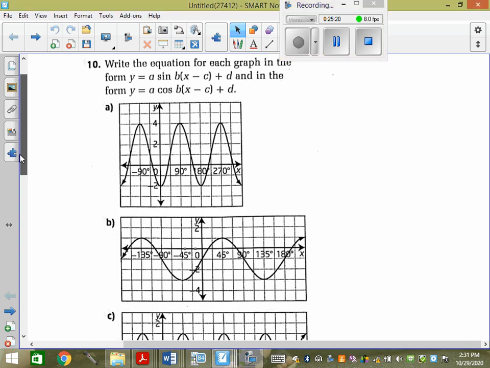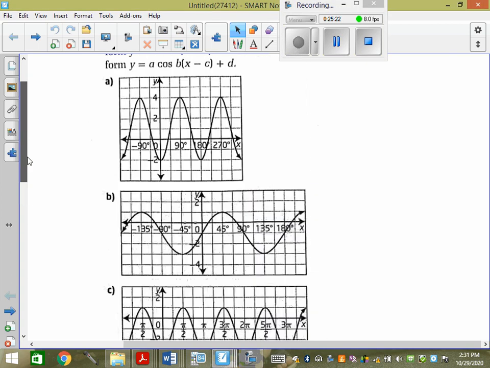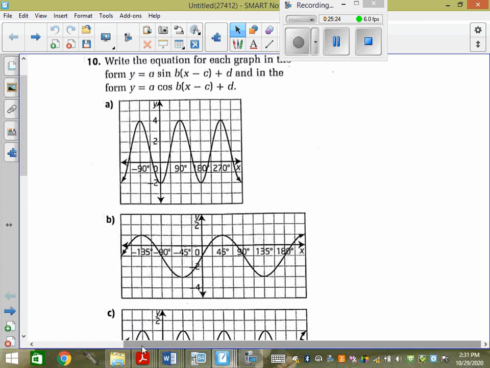So we're going to go through A, B, C, and D, and we're literally going to find the equations, 4 equations for each of them. A positive sine, a negative sine, a positive cos, and a negative cos. It's going to be a blast. You're welcome. Okay, so the first thing we're going to do is find the amplitude of each of them, the period of each, and the d value, the midline of each, because that doesn't change on any of the 4 equations we're going to come up with.